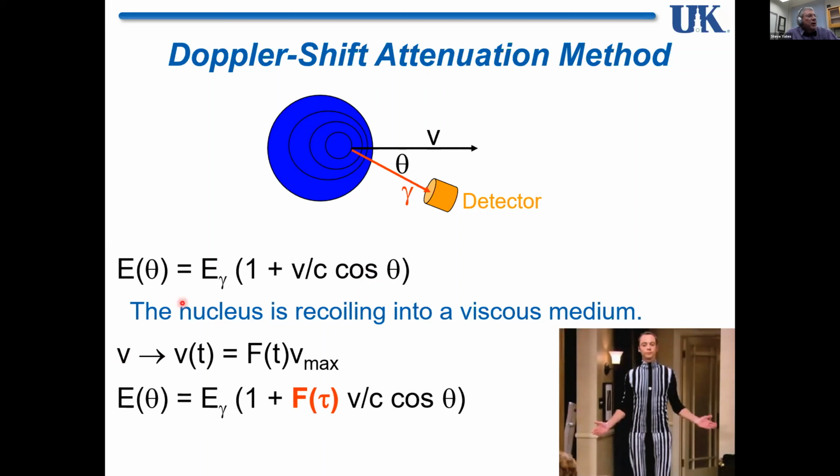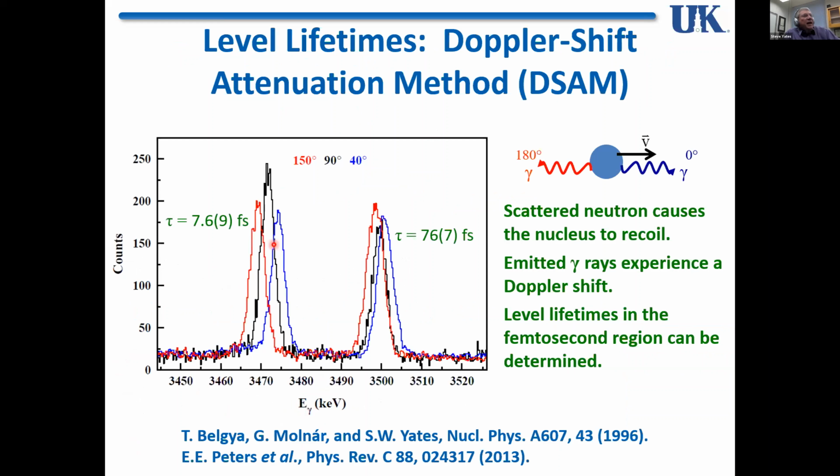We can rewrite this equation in the following way, where we have an attenuation factor, and this has the information about the nuclear lifetime. To show some spectra, I show 3 spectra here: one at 40 degrees, that's our blue shifted spectrum, one at 150 degrees, that's our red shifted spectrum, and then 190 degrees. You can easily see the shifts in the energies of the gamma rays or the emitted photons. You also see that for the two peaks here, the shifts are greater in this case than they are in this case. That's of course due to the fact that the lifetime here is shorter.